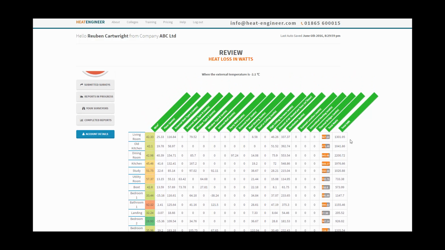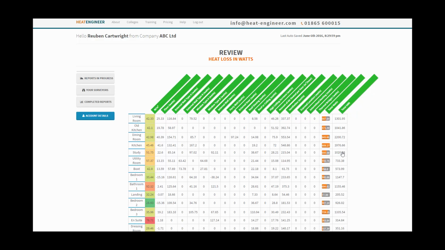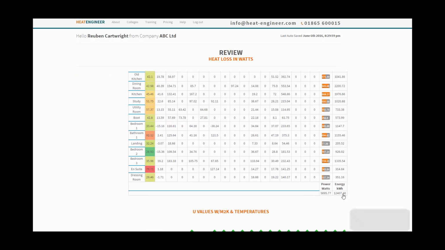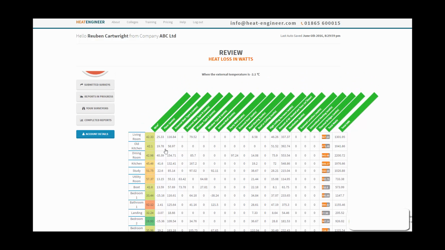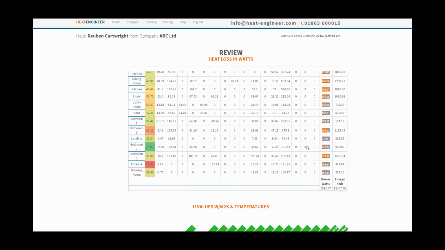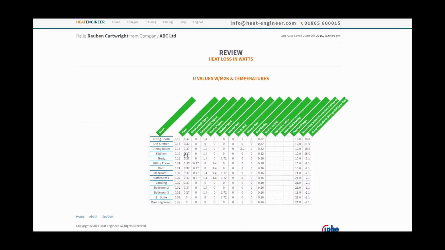On the far right hand side, we've got the total watts, the power for each room, and the total kilowatt hours, the energy required for each room as well. If we scroll down, we can see the total for the property, both for power and energy there. And you can quickly review. It's always worth noting the different elements of the building for each room. So we've got the floor, external wall, windows, just making sure that all the data there makes sense. And a further check, if you scroll down, just double checking that you have got the U values there for the floors, for all the external walls as well, and here as well.